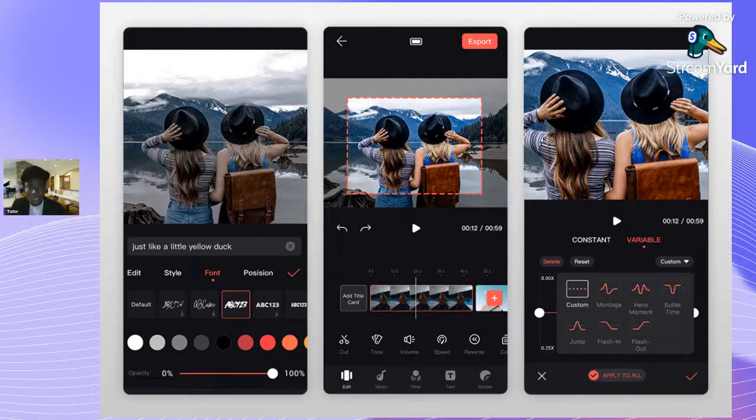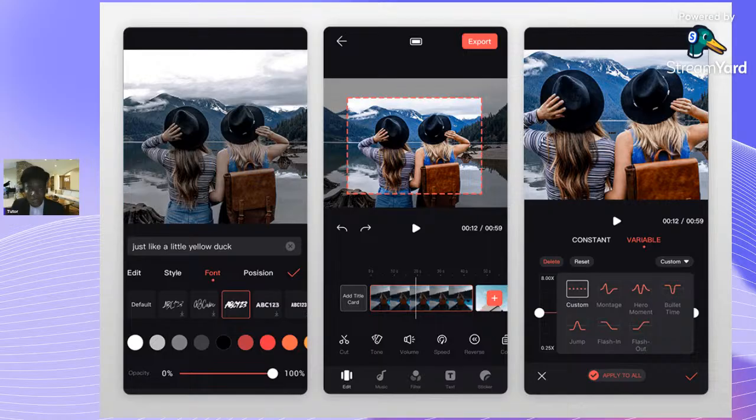Okay, so we have the sounds, which has to do with the music tracks. We have the effects, which has to do with sound effects like clicks and swipes. We have the extracted audio from your videos. We have the voiceover, to record your voice directly. We have the effects menu. In your effects menu, you get to apply visual effects to your clips, e.g., glitch or blur or retro.